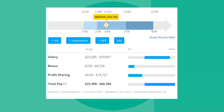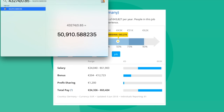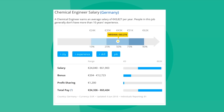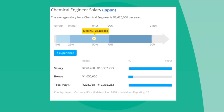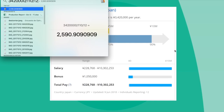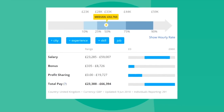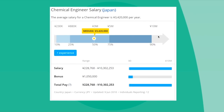Germany is around €50,000 per year, which is about $4,200 per month — slightly higher than the UK. You do need to consider that Germany takes more in taxes than the UK. Japan is around 3 million yen per year; at 110 yen per dollar, that's about $31,000 per year, or $2,600 per month. That's significantly lower — roughly half of Germany and the UK — though there is more room to grow.